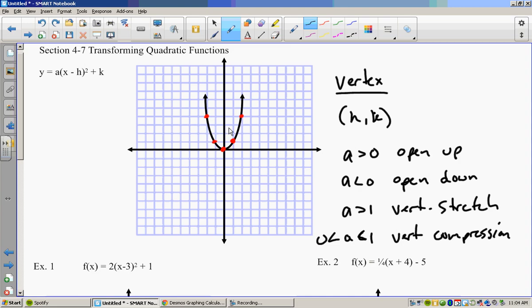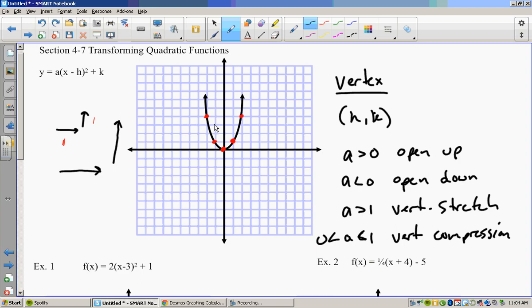So if we start with this, if you notice here, from my vertex to my first point, in my first movement, I go to the right, and then I go up. And I do that twice. Okay, so first movement is that, second movement still goes to the right and up. And if I notice what happens, I go from (0, 0) to (1, 1). So I went to the right 1, and then up 1. That was my first movement.